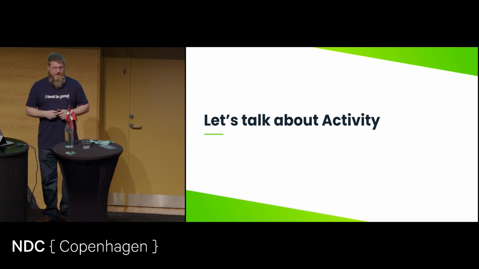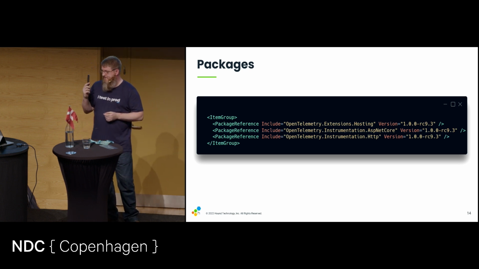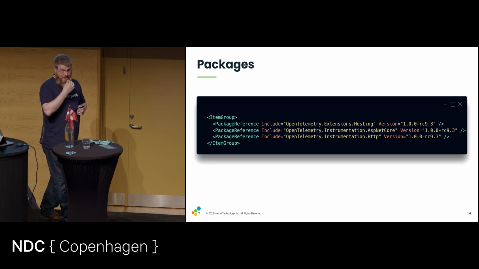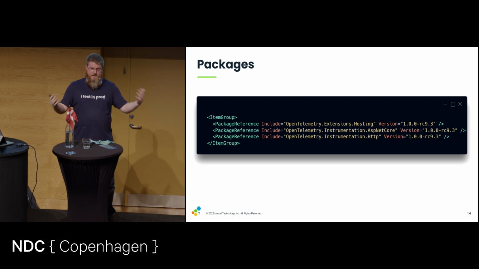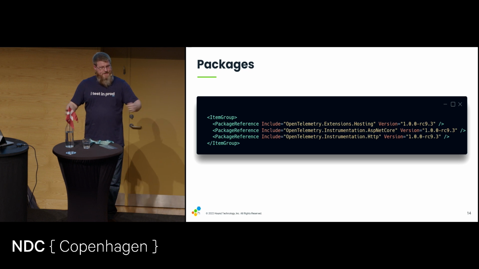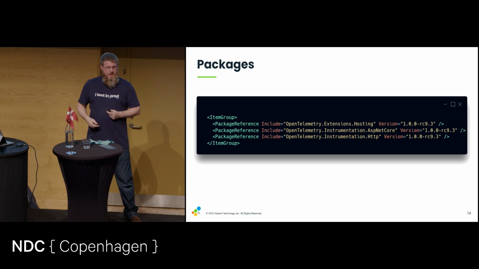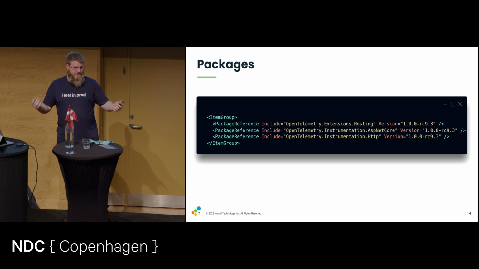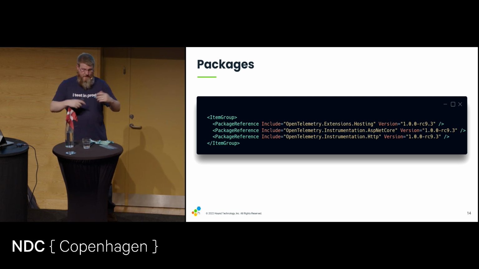So, how easy is it? I said it's very, very easy, about 10 lines of code. 3 packages. You can actually do it without the 3 packages if you really want. You don't need all of them. But what we're doing there is we're bringing in the hosting package. So the way that OpenTelemetry works, we will get some traces, some spans. Those spans will go into an in-memory buffer internally. And on a regular basis, it will flush those out to a third party or first party if you're using something like Jaeger. So that's what our hosting package does, which is then going to be doing this flushing periodically of these spans that have been created.